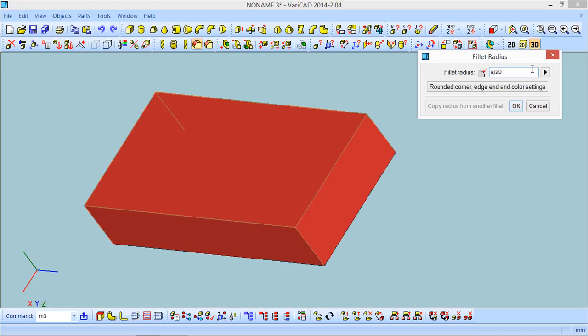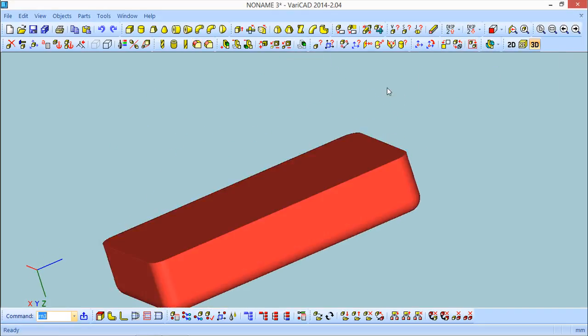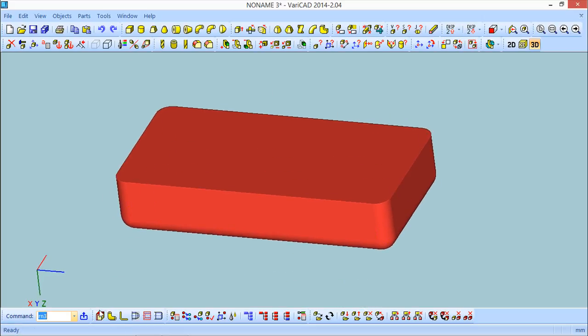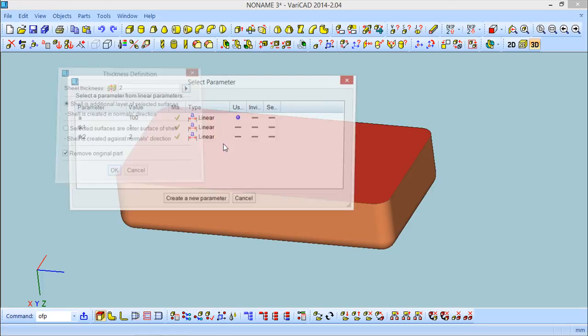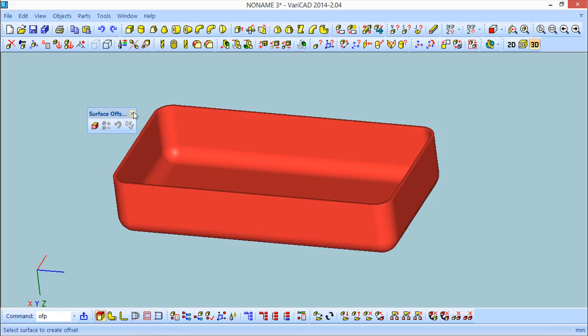So in this case A was 100, so the split by 20 is 5 mil. So okay, and it is done. Now I want to do the thickness, and the thickness can be, for example, defined parameter TK1. Okay, it is done.